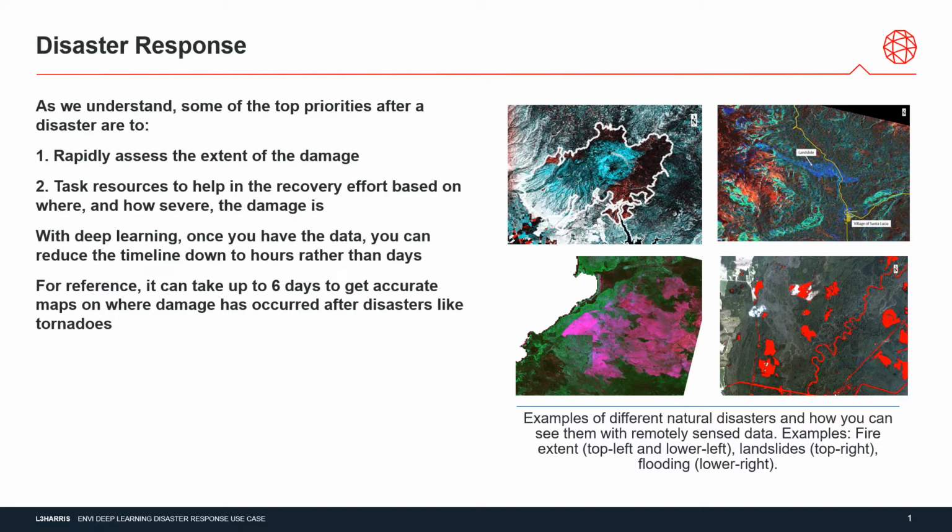But before we dive into that, we want to call out a few things. From this slide, you can see 4 examples of disasters using different types of data. The key is that we can see the areas affected by fires, landslides, or floods. This is critical for deep learning applications because it works like your eyes do. If you can see something, then chances are good that you can train a deep learning classifier to extract the features as well. With that in mind, let's see why building damage is a good use for deep learning.